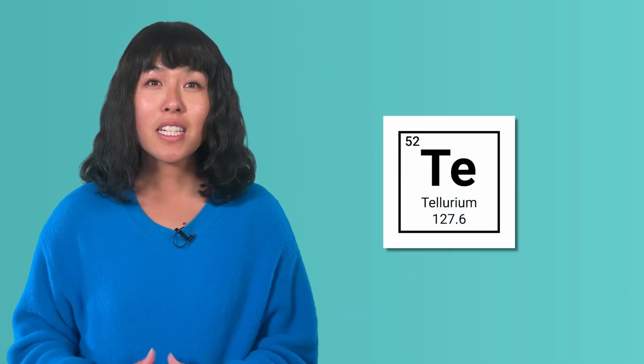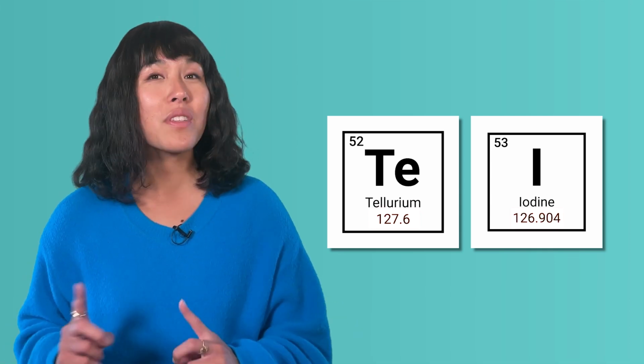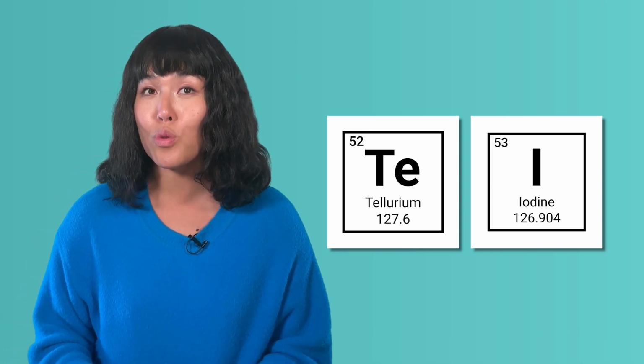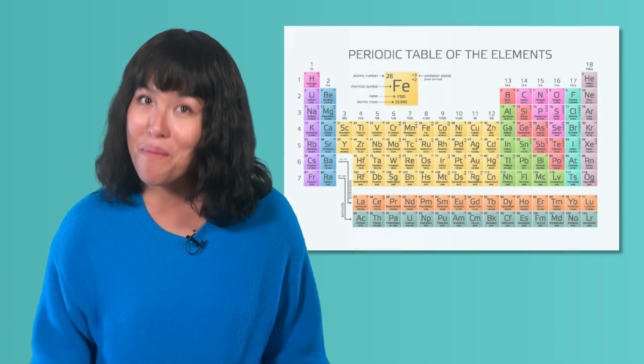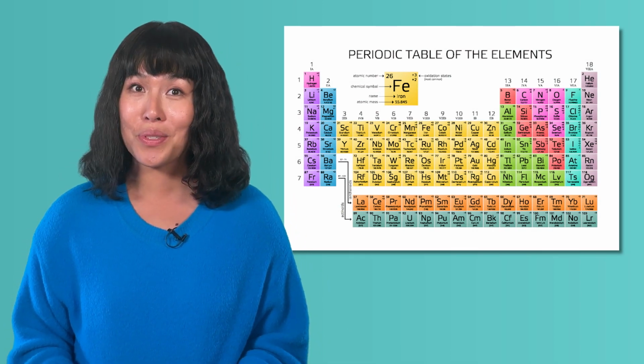Dmitri Mendeleev's periodic table arranged the elements by increasing atomic mass, and it was so close to being correct. In fact, there were only a couple of known elements that didn't fit the trend. In order for their properties to align in the correct column, tellurium had to come before iodine, even though its mass was slightly larger. Because of these exceptions, in 1913, Henry Moseley changed the periodic table to an organization based on atomic number instead of atomic mass, and it became the periodic table we use today.